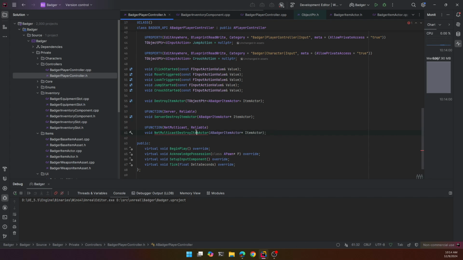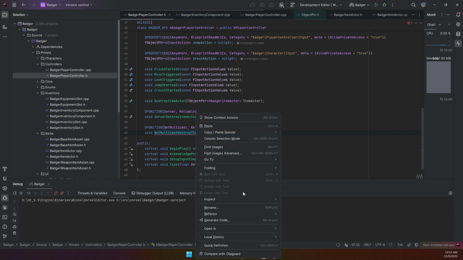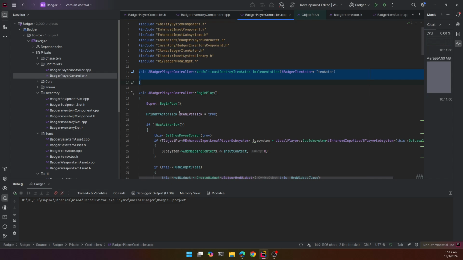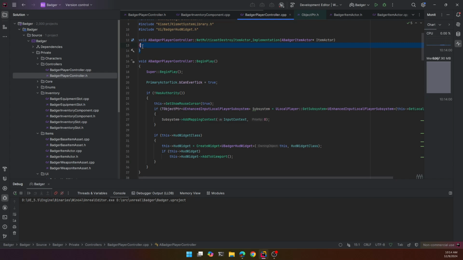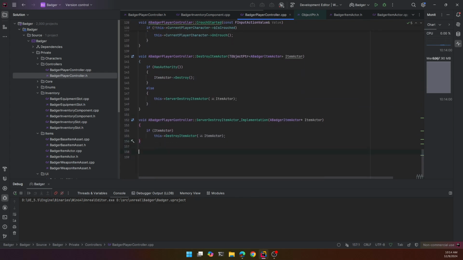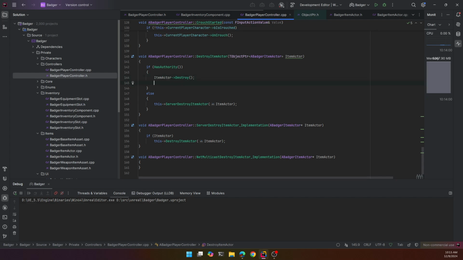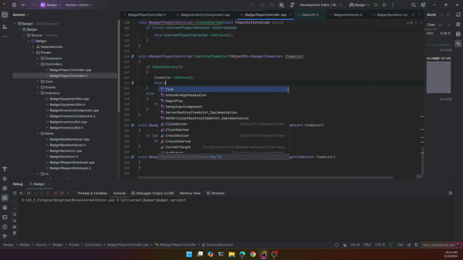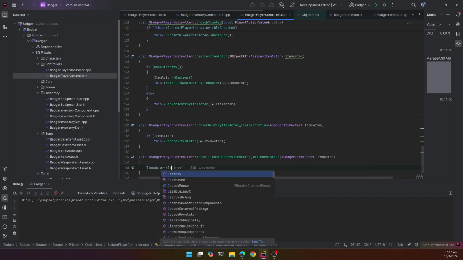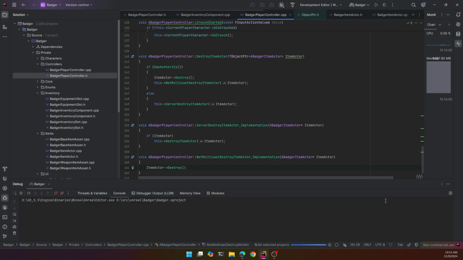NetMulticast, DestroyItemActor, and when it gets destroyed from the server, there we go. Alright, let's see what this does.